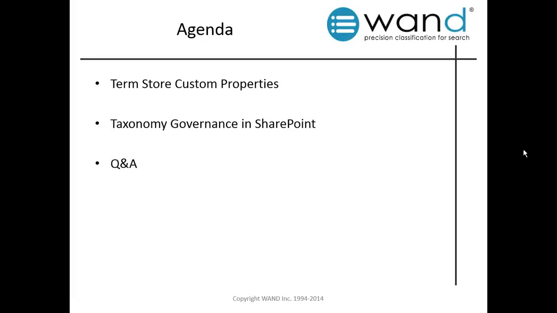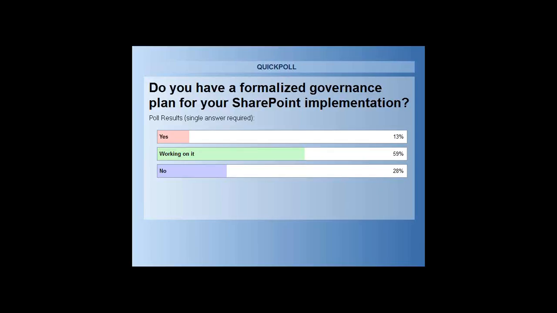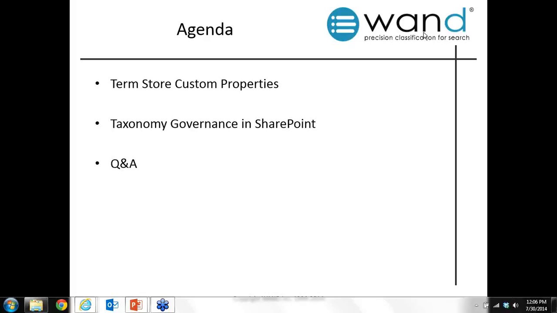and he's really going to talk about taxonomy governance in SharePoint. So the 59% of you who are working on your governance plan and the 13% of you who already have a governance plan, this can help you develop the taxonomy management portion of your taxonomy governance. And hopefully for those of you who don't have a governance plan, maybe it'll give you some incentive or illuminate the value of having governance for a SharePoint implementation. And then after that, we'll go into a question and answer session.